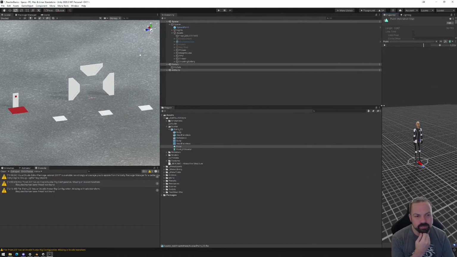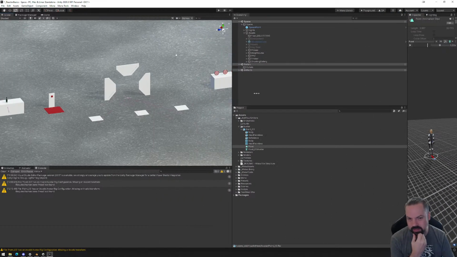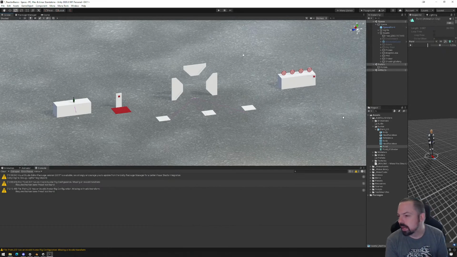So that's it mostly for this session. If anyone has any questions, feel free to ask. I would be happy to look into a rig from Mixamo, for example. So we could get a rig from Mixamo and then do a quick animation on that. And that would allow you to animate a character that's defined for you.